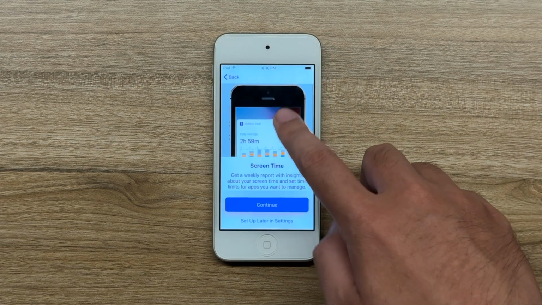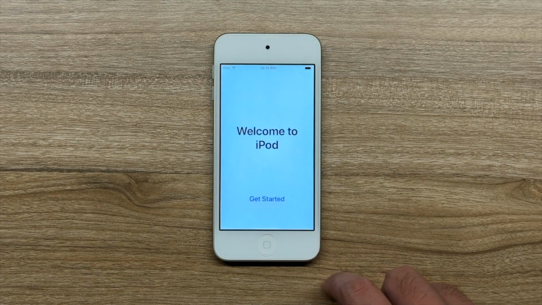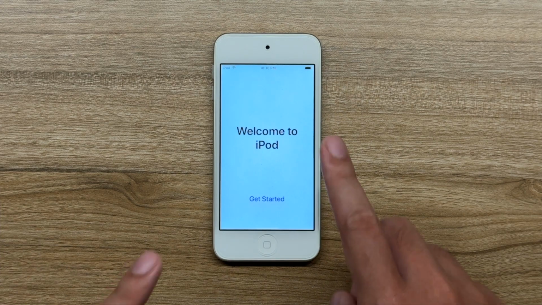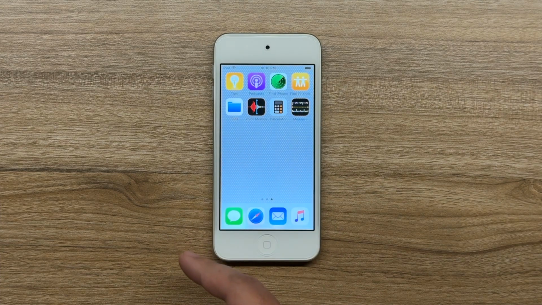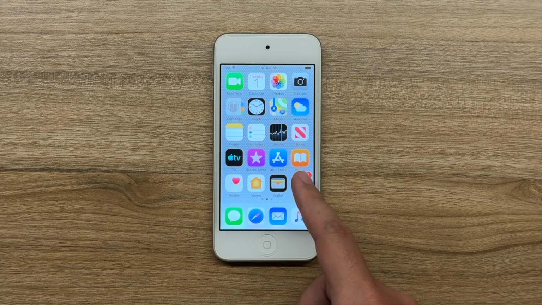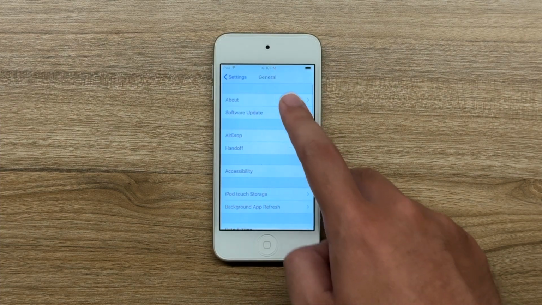All right. We got the iPhone 5 or iPhone SE picture right there. Welcome to iPod. Let's go ahead and press it in 3, 2, 1. We are so back. Oh my god, I haven't seen that screen in a minute. Yes, my baby. Yes, let's go to General, About.